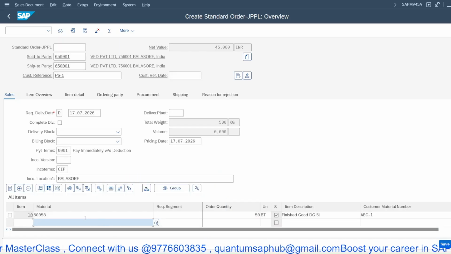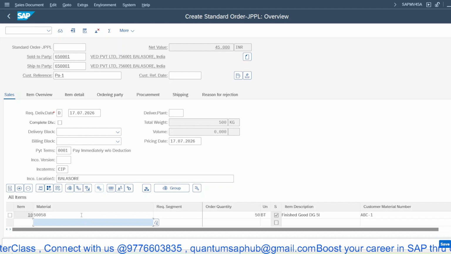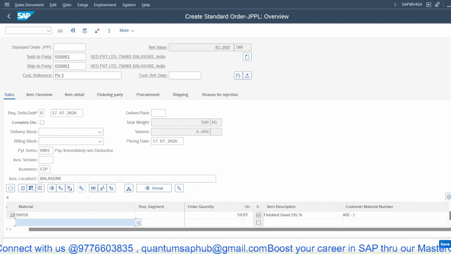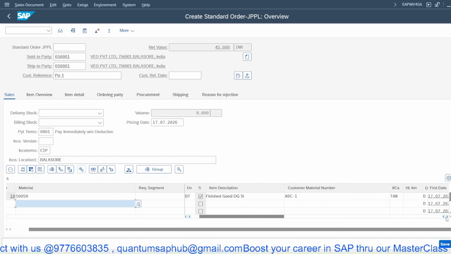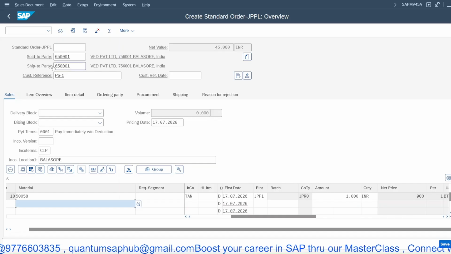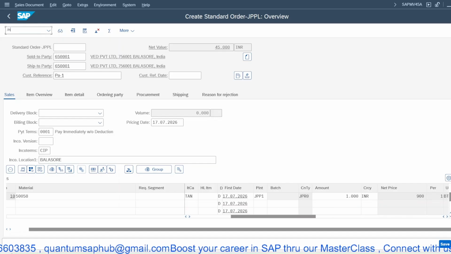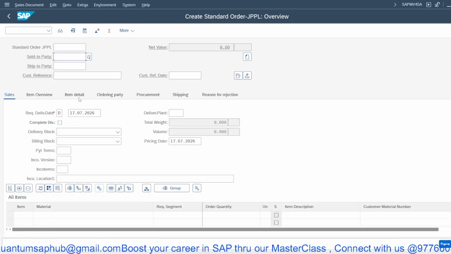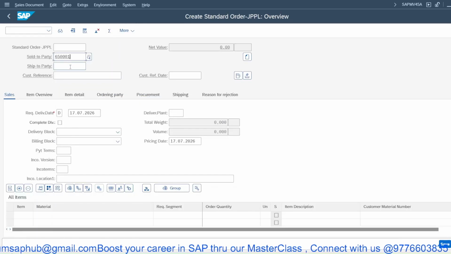This SAP internal number is coming up, and also there is the other one which is the pricing FP1. Okay, we start a new transaction once again. Let's see FP1.